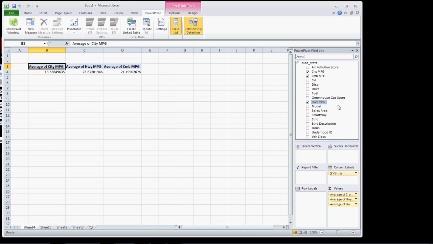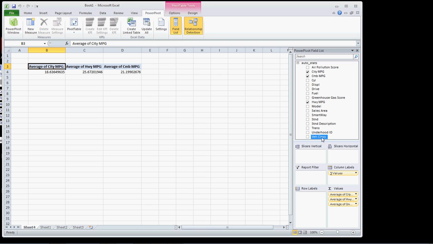Then next, what we need to do is what we want our measure for. And so we want that against, and I'm going to do a twofold measure.